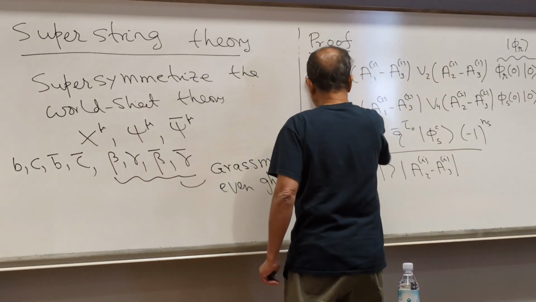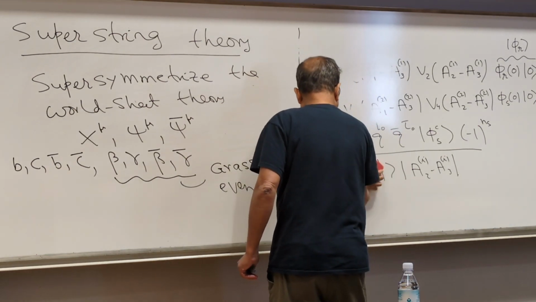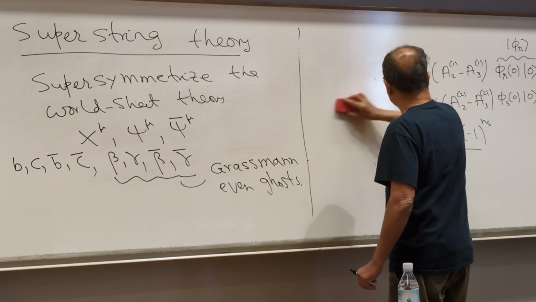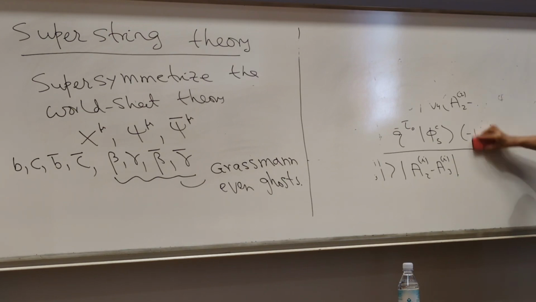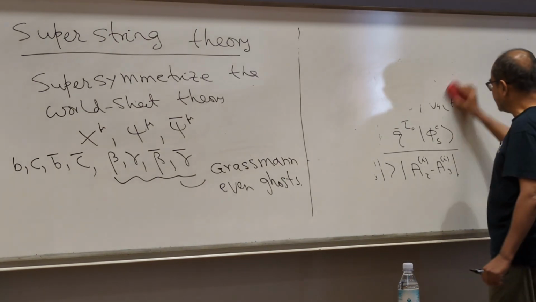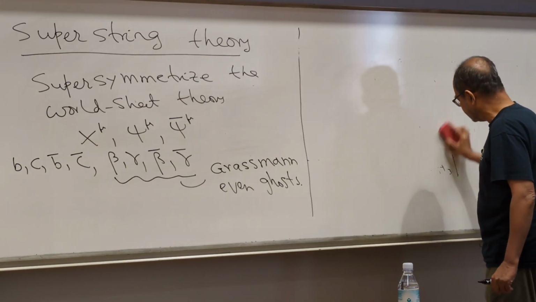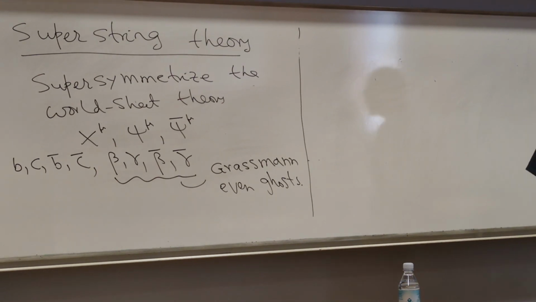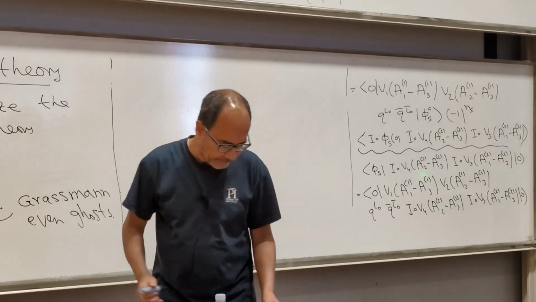So I'll give the OPEs. The bc and X OPEs remain exactly the same. Whatever I am going to say here will have to be accompanied by whatever I had said earlier for the bosonic strings, because the bc and X system is exactly the same, except for the dimension that I'm going to mention later. So I'm only going to focus on the extra fields that are appearing, which are psi, beta, gamma, and the bar versions.